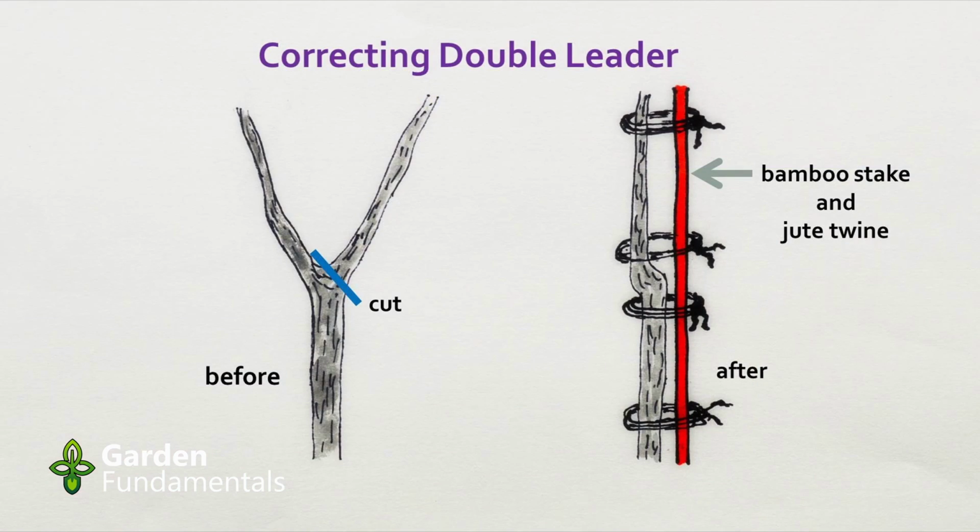The other reason you might do this is a central leader. So a lot of trees will come up and then they actually make 2 branches. But we don't want 2 branches. We want a single branch. We want a single trunk on this tree. And we've got to get rid of one. You have to pick which one you want to get rid of, cut it off, and then it helps to stick a bamboo in there or some kind of piece of wood and tie it on just to straighten it a little bit. That's not necessary, but it does help a little bit for aesthetics. 10 years from now, if you didn't do that, the tree would still look fine, but it does speed up that process of looking well.